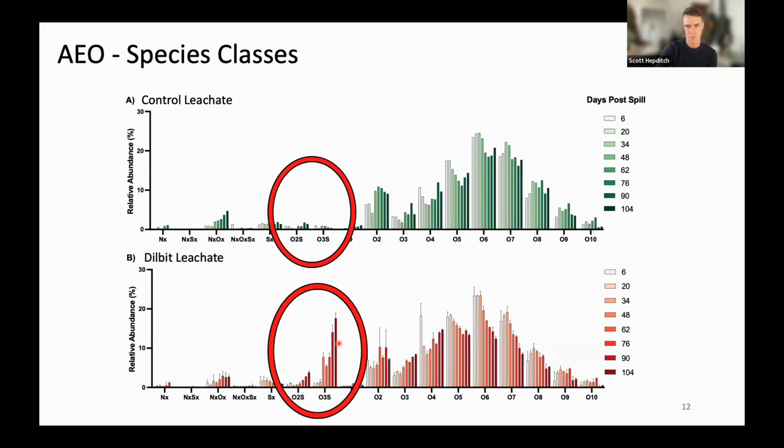Those concentrations increase in relative abundance in the dilbit contaminated groundwater, as well as for the conventional crude, which is not shown here, but it's very similar in its results. Particularly when we look at the data for the compounds that are present within the first 34 days post-spill, around 34 days post-spill, we see the increasing proportion of compounds present in that groundwater, which would have a carbon number size between 6 to 10 with no double bond equivalents. So it could be possible that there's sulfonic acids, for instance, that are present within this groundwater that are causing these toxicologic effects, but this is something that needs to be investigated further.